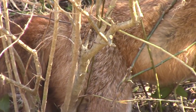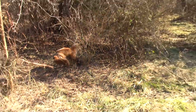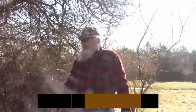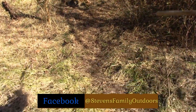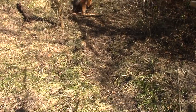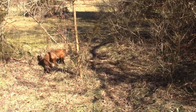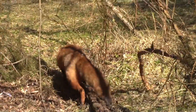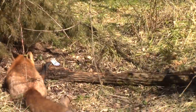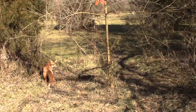So if you look here, come over here, it's an old cattle trail that when the snow was on, I found coyote and fox tracks coming through on this trail here. Now he's got it maxed out pretty good. So I'm going to go ahead and dispatch him, and I'll set the set back and show you how it goes.